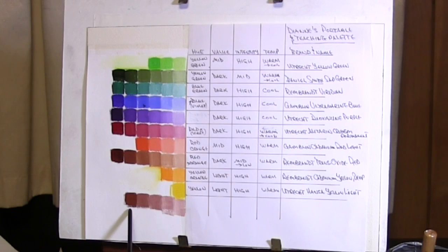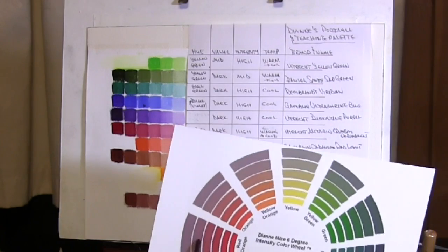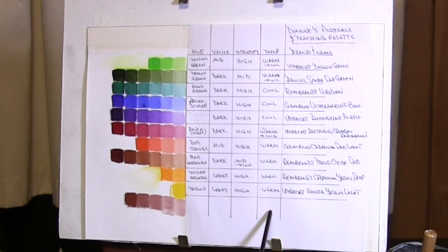What is its value as it comes out of the tube? Dark, goes right here. What is its intensity as it comes out of the tube? It would be mid to low. It is actually a low intensity, I found right on the intensity scale. So I would put low right here. What is the temperature of the color? Warm, right here. And what is the name of the color? The name of the color is the tube name, Holbein Terra Rosa.